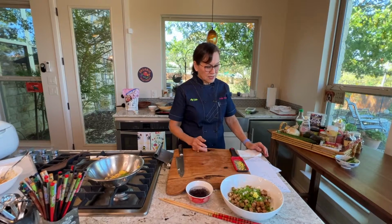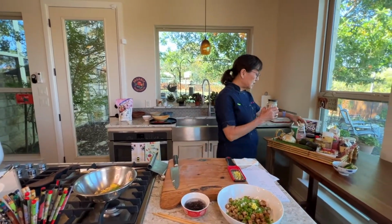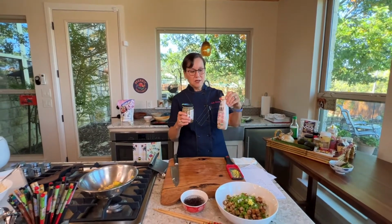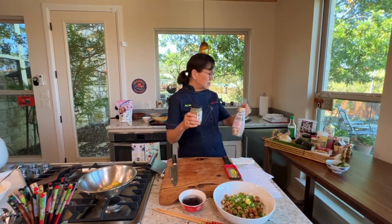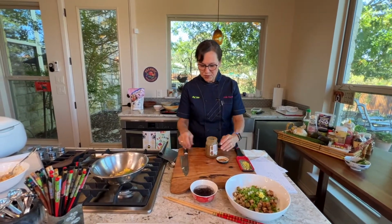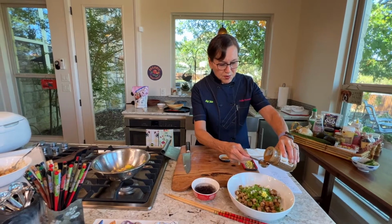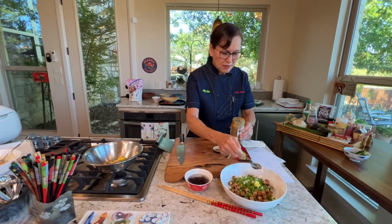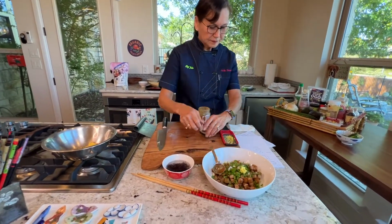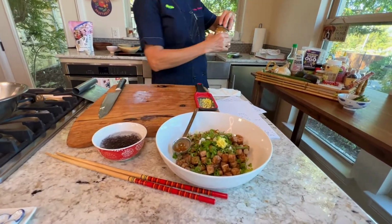Okay, so the next thing is some sesame, either tahini, mighty sesame tahini, or you could use the super premium stuff. I'm going to use the super premium stuff just because I want to. I'm going to pour out a tablespoon of that, pour it over this, and a tablespoon of my soy sauce.